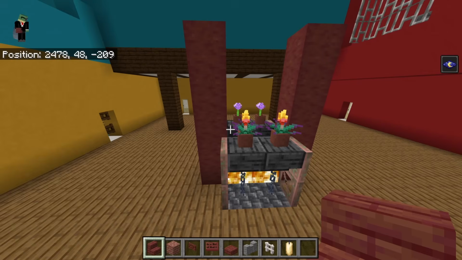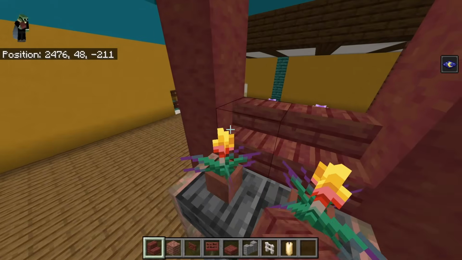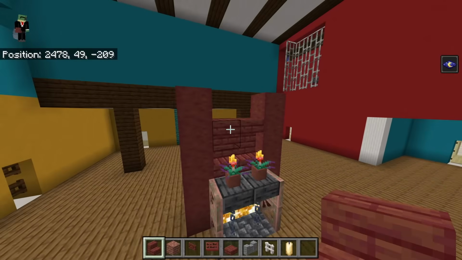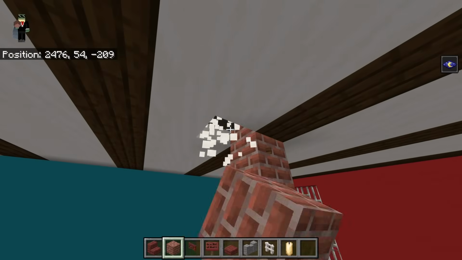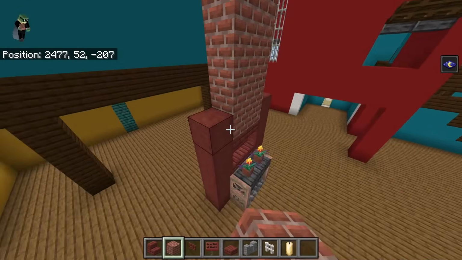On top of the strip mangrove here, you'll place a set of mangrove stairs that should face towards the torch flowers. You'll then have upside down stairs on top facing the same way, and from there you'll bring those all the way up with bricks until the ceiling, which you will break through for this. And, oh wow, we're not in line with anything. Shocker.